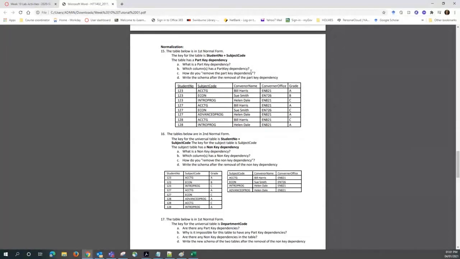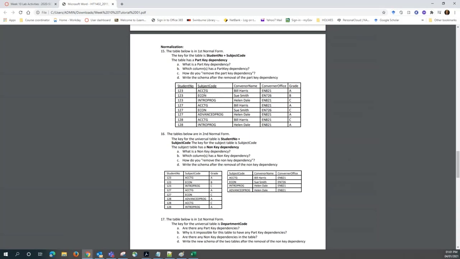Part B, which column has the part key dependency? So student number and subject code is the primary key, right? So if you go through this, which one has the part key dependency? Right, so you can see here, actually the convener name is dependent on the subject code, right?